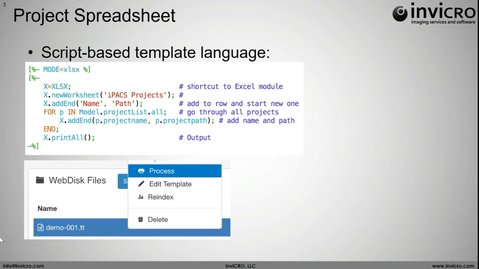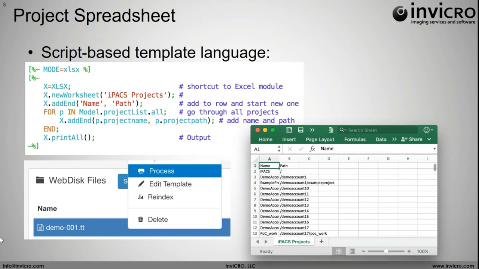If you then upload the file, or you have edited it on the IPEX, you just give it a .tt name, and then when you right-click, you will see a process or edit template function. We want to do the process here, which then just gives you a spreadsheet, like you see it here, 2 columns, names and paths of all our projects. So very simple, but could already be useful to you.